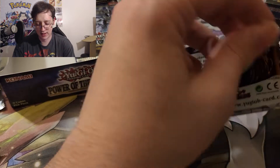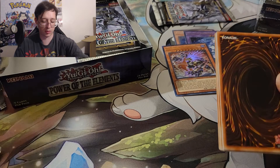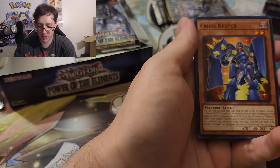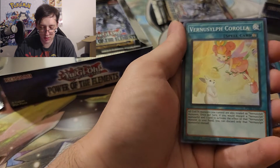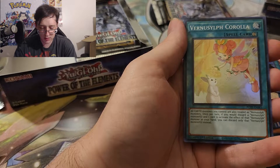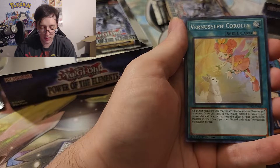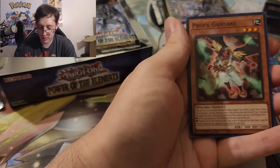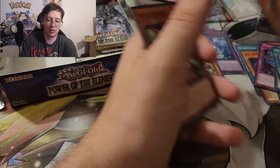I remember I think one they did was War Rocks, and then they gave like three random War Rock cards in a set, like a year after they came out. And they were like — War Rocks are just never going to be good, unfortunately. Filanus... Coa... Van... Vernes... Vernisuliff Quoar. They just have that name in there like a bunch of times, so when you try to pronounce it you stumble.